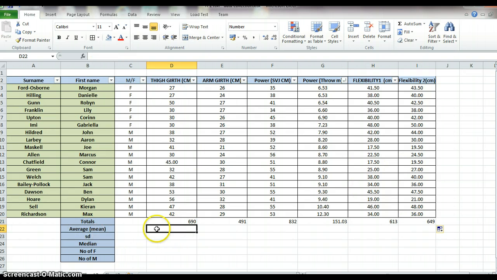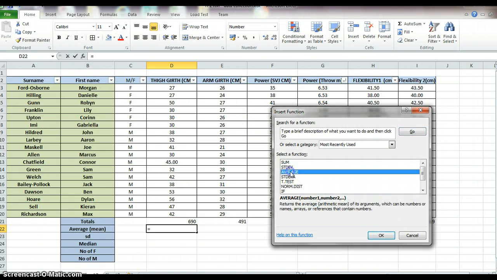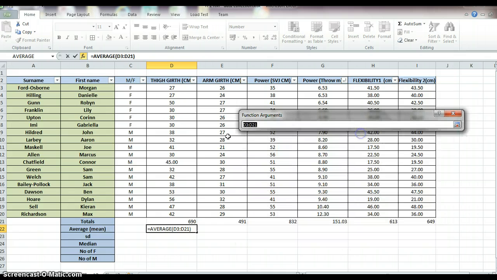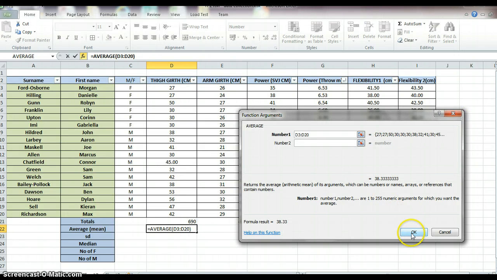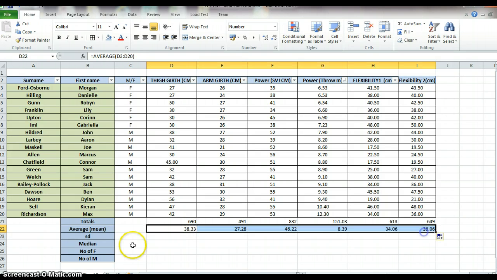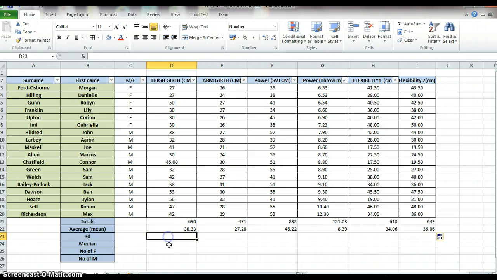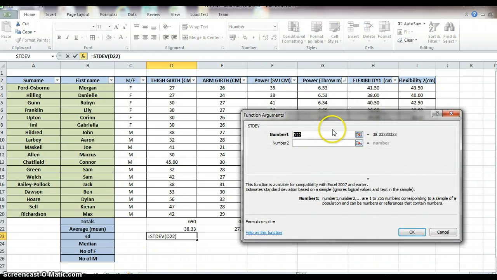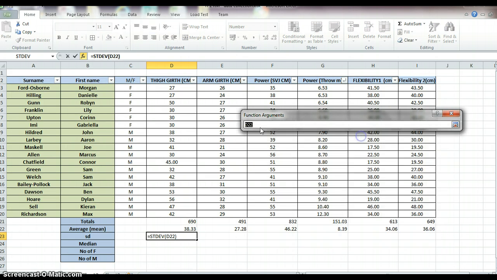So we do a similar thing for average. Again, we click the cell we need it in, press the function button, average turns up, press OK. Again, it's guessed what we want to do, but if it didn't guess, this is how you get it. So you click the first one, drag down to the bottom one, click that, OK, and it's done it. And then again, we can drag it all the way across, and it works out all the averages for us. So there's a similar thing for these two. Standard deviations here. This time it hasn't guessed for us, so we click here and drag all the way down.